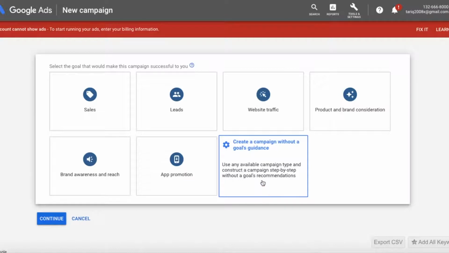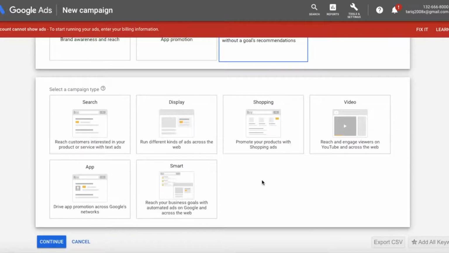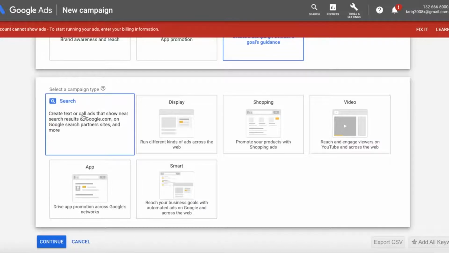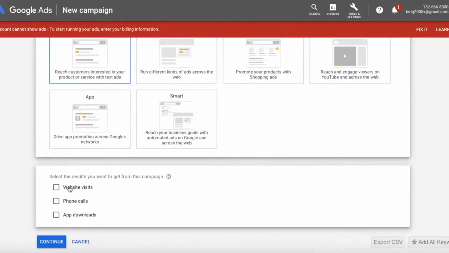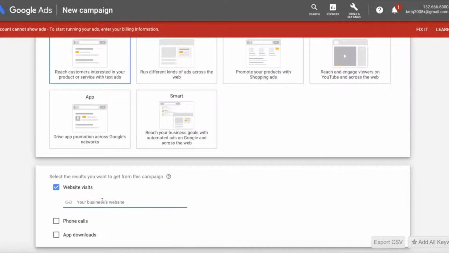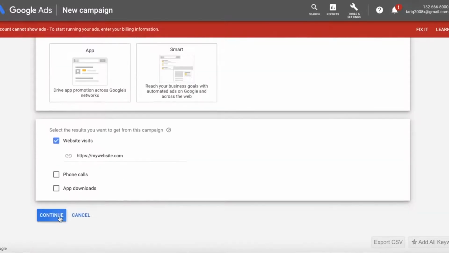We're going to create a campaign without a goal's guidance. It's going to give us all the features that we want, and then we're going to click Search, and then we're going to go to website visits, and you're going to put your website in here. Just copy and paste it, website.com. And I'm going to copy this here because we'll use it more in a bit. So you put your website in there and hit continue.